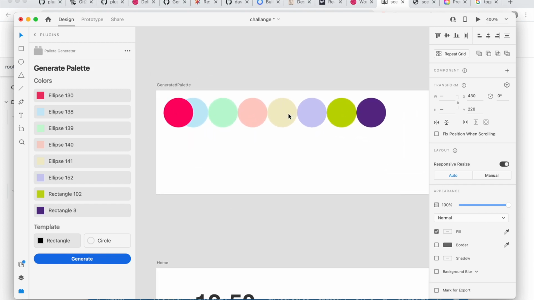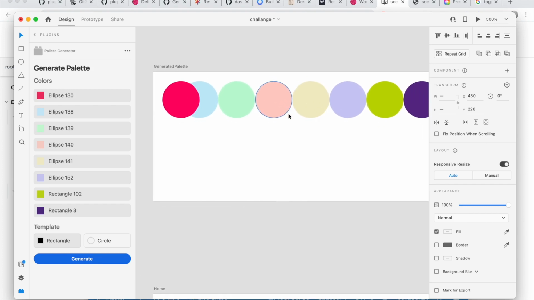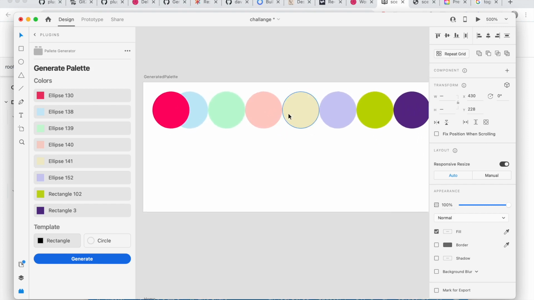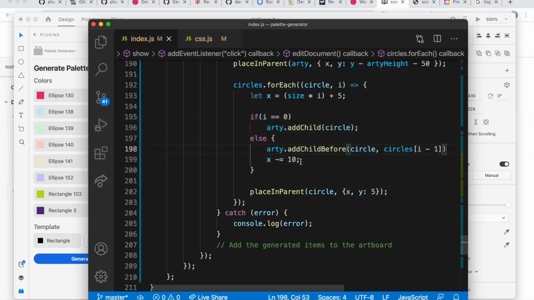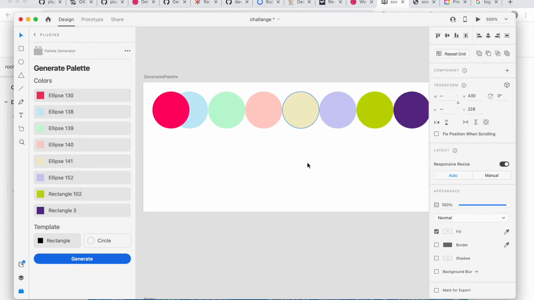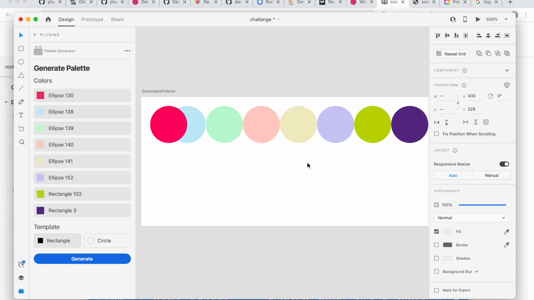For some reason, it's not doing what it's supposed to do. Let's see what is not happening. If I go to 0, circle, x1 is equals 10. Do you guys spot anything?